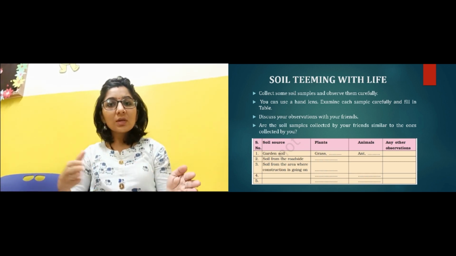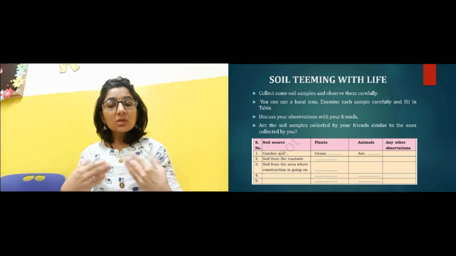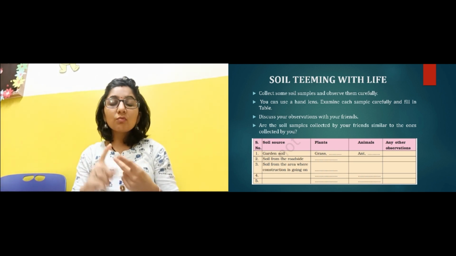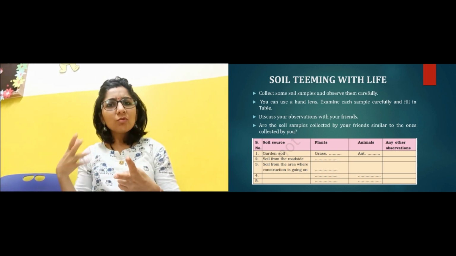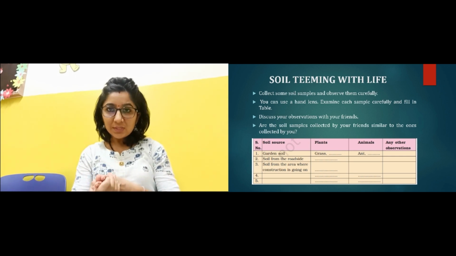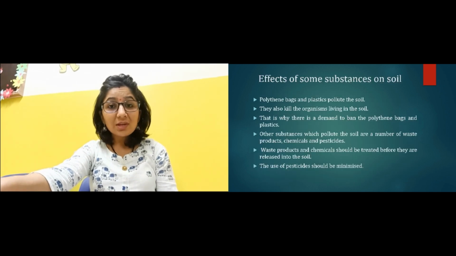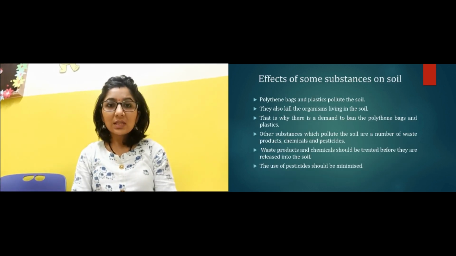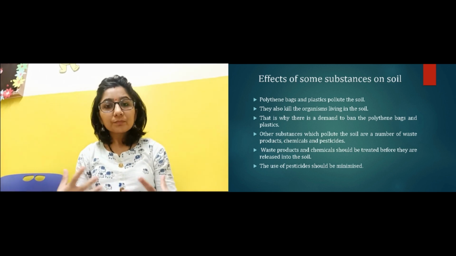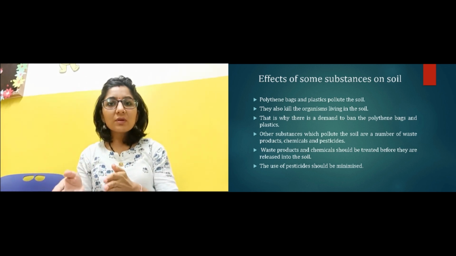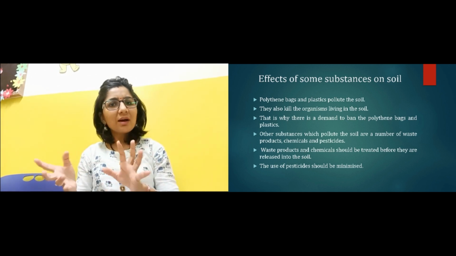So you have collected various samples of soil, and in the different samples of soil, what kinds of plants are grown, what kinds of animals are seen over there, and what other properties that specific soil has, all that you need to note down, and you will get the difference. Definitely and surely you will get the difference in that. So from this, what we conclude is, there is an effect of some substances on the soil, or we can say the substances which are found in soil will depend on the type of soil, so they are interrelated.